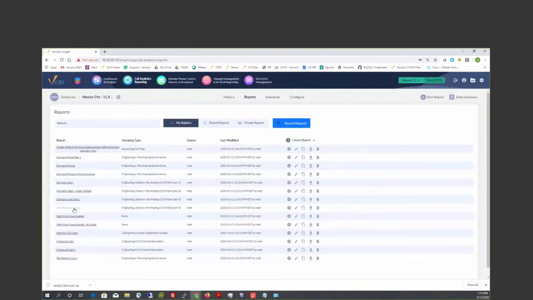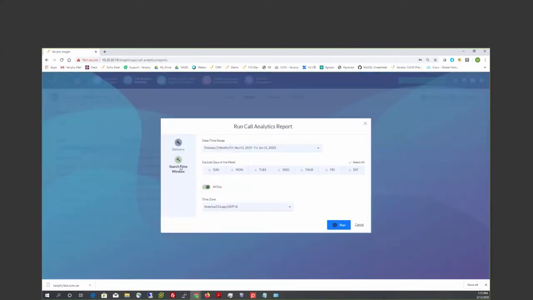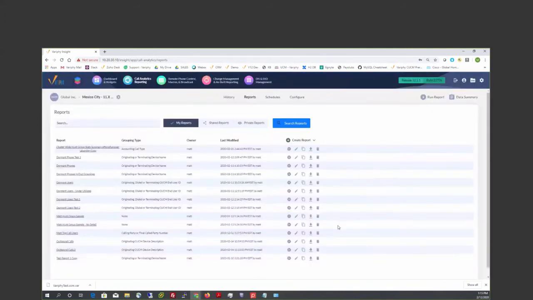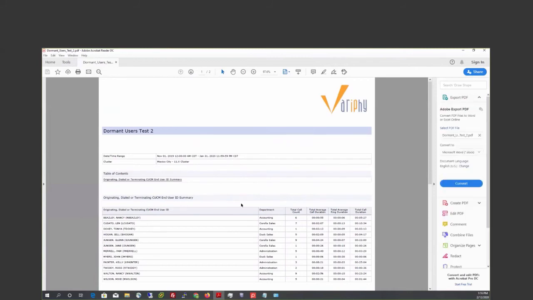Okay, dormant user test 2. I will go ahead and play that. Should inherit the same time frame. Correct, it did. Go ahead and run that, and we'll look at the PDF results. Okay, and now I have a handful of users now that would be maybe potentially viewed as underutilized users, especially if they're in a sales department, and their job is to have some type of monthly quota for outbound sales calls. I don't think these singular ones would make the grade, if you will.